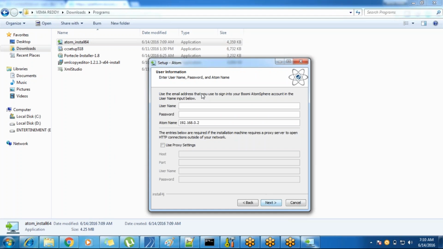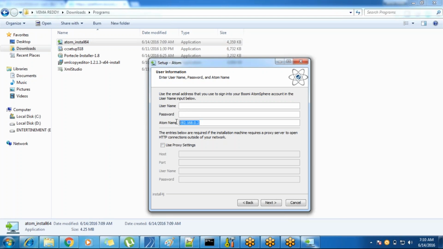Once you click on next, you just need to specify the username and password of the Boomi account to which you want to link this atom. Under which account you want to install this atom, for that account, you need to specify. This is the only place where we tell it that once I set up an atom, it should link this particular atom to the specific Boomi account. We give that information using the Boomi account details.